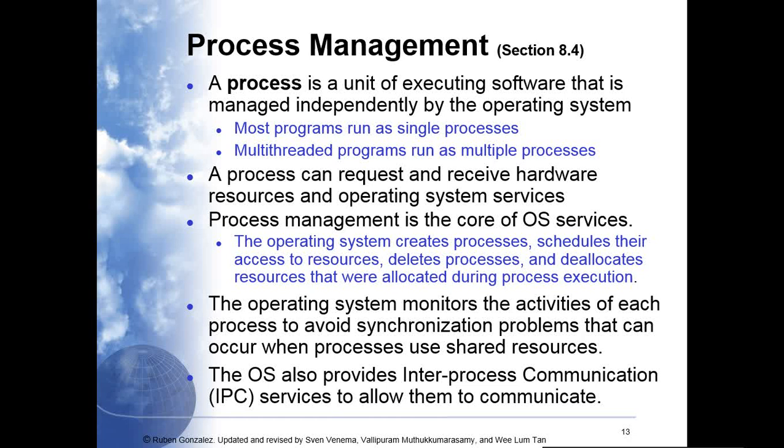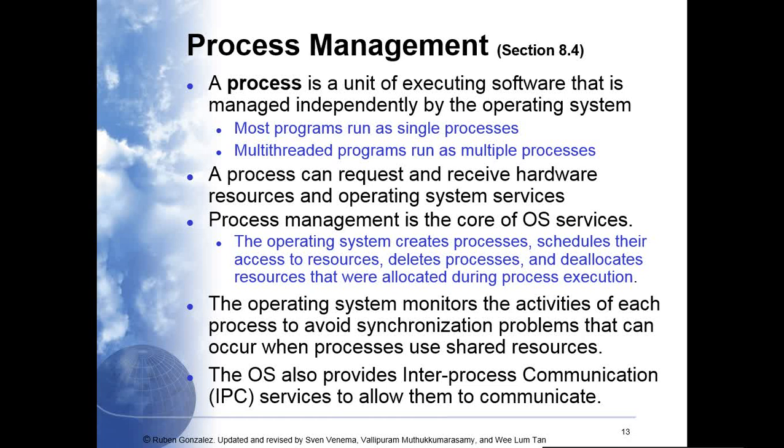So a process, because it's a job, it's a thing, it can request and receive hardware resources and operating system services. So it might say, look, I need the hard drive because I want to write something. Okay, if I'm using the hard drive, can someone else be using the hard drive at the same time? Probably not. There might be a queue of things that we have to build then, right? So we just sort of store them until they can be processed.